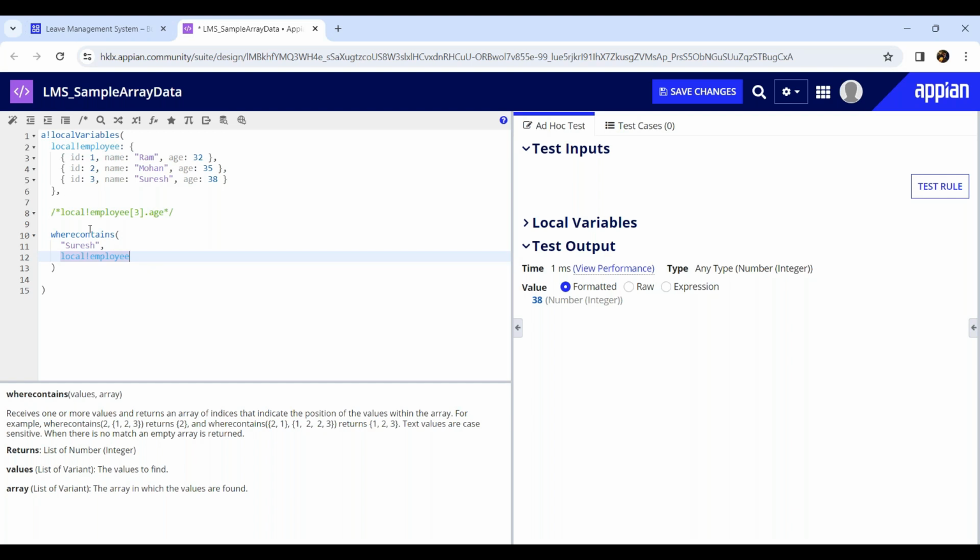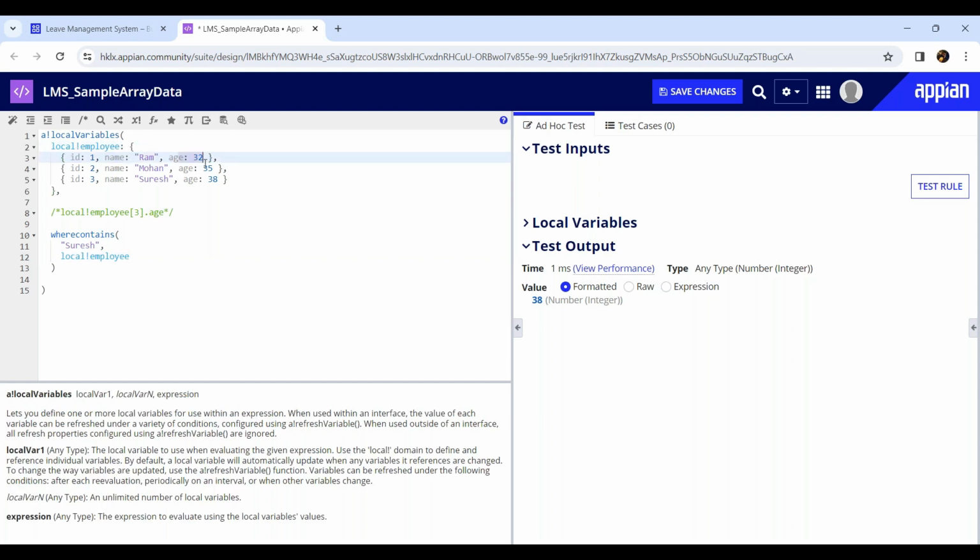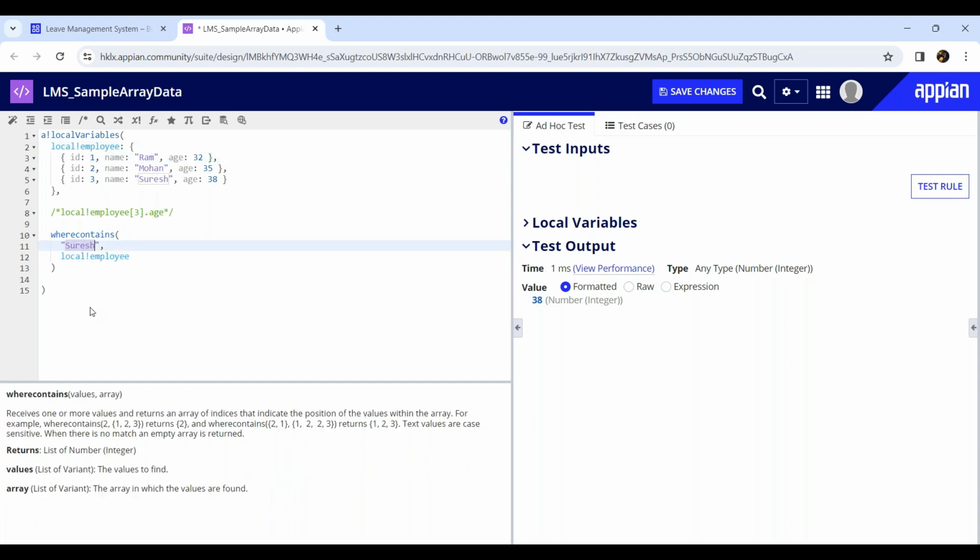See, local bank employee is not just the name. Local bank employee is everything: ID, name, and age. But what we are trying to find is a name, right? So we also need to say, find this name Suresh in local bank employee dot name. Then only it will understand where it has to find.